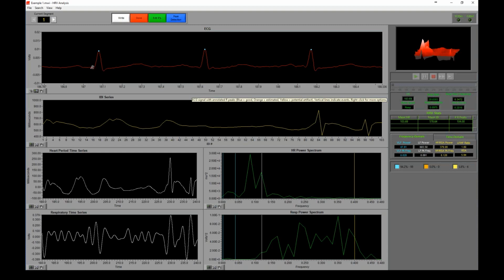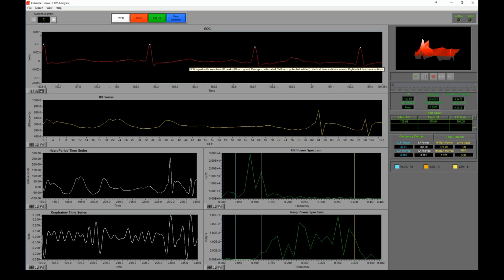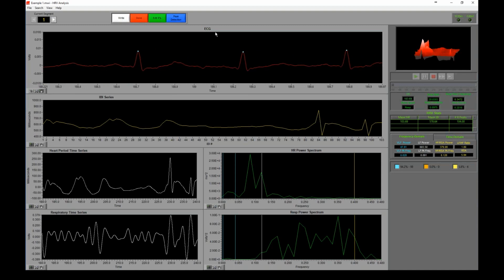We can see Q, small negative inflection before the R peak, which is being flagged, and then the S wave as a negative inflection following it, and then the T wave as this sort of slow, rounded characteristic following the R peak. And we can see that on a cycle-by-cycle basis. These are the sort of things that we're going to be looking for when we're determining whether we have good data or whether we need to do some editing.